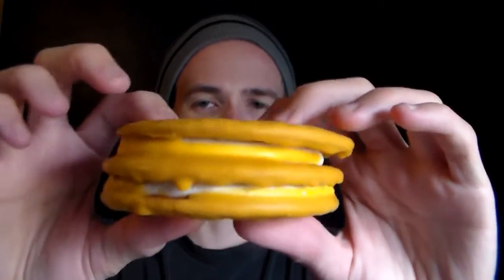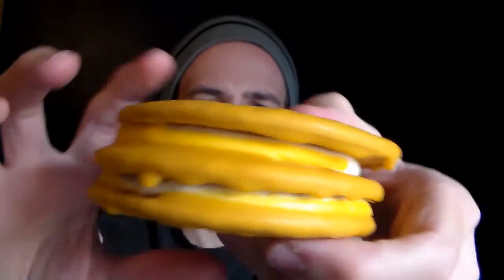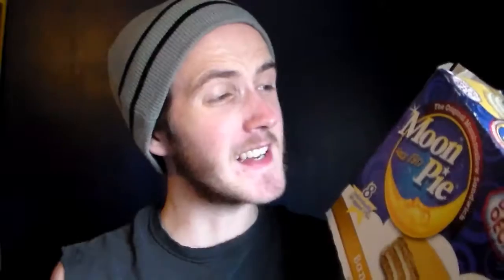I'm going to get into a Moon Pie. Man, that is a really, really soft breading there. Like, wow — that's really, really soft. I didn't expect it to be that soft. The original Marshmallow Sandwich Moon Pie Banana Flavor. Here we go guys, wish me luck — down the hatch.